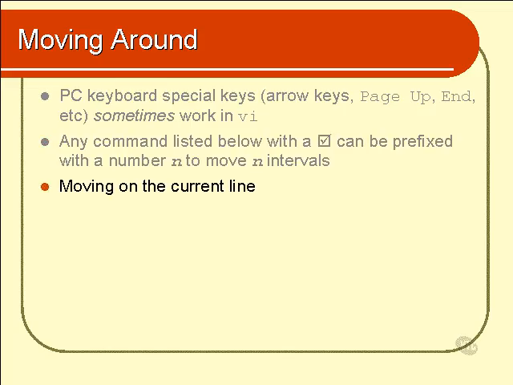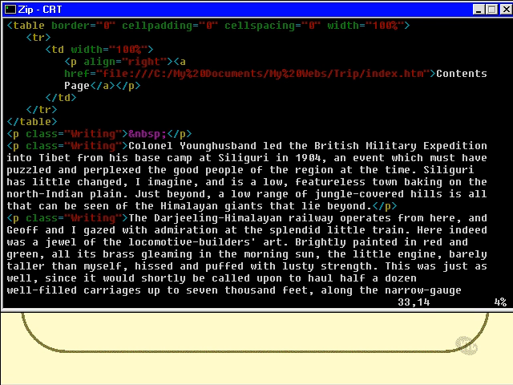Moving around within the current line first. Now, if you type in space or the L key, that will move ahead one character. Note that you can also try and use the right arrow, but the right arrow may or may not work. Space and L will definitely work. Let's have a look at that. So here I am in the file, type in space a few times, and you can see the cursor moving along through the file. I'll also now try typing in L instead. You'll just have to take my word for it that I'm typing L. And again, I'm moving through the file. Incidentally, on this particular keyboard, in this particular version of Vi and Telnet, the right arrow key is also working beautifully, as you can see.